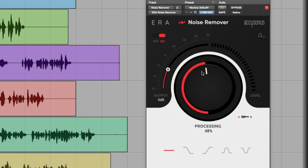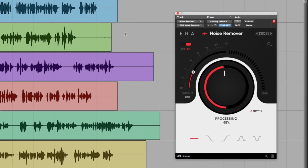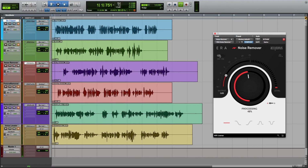And again, just like the previous one, the Deesser, we have a processing dial here. So we can dial in the amount of intensity. Plus we can choose to focus on the high frequencies, the low frequency, mid frequencies, and you want to choose one. You can scroll through these in real time. That gives you the best results. Okay, let's take a listen to it before again.